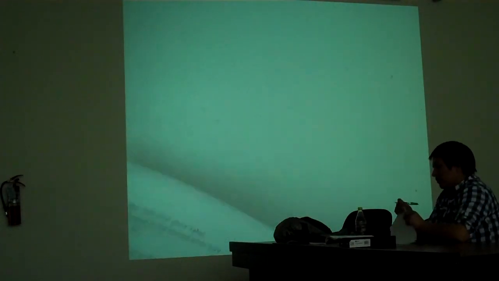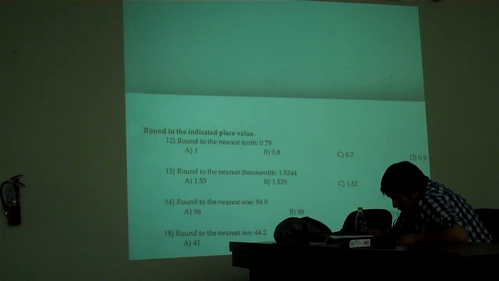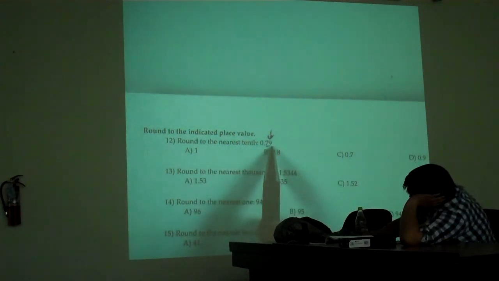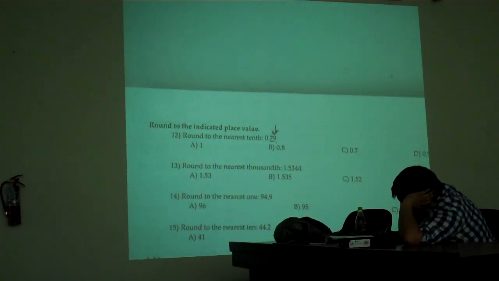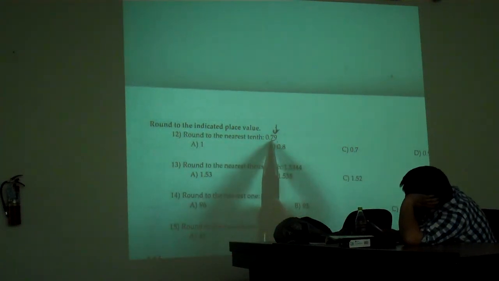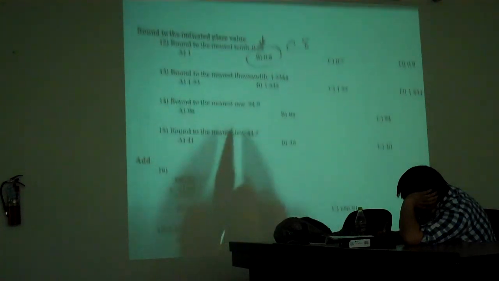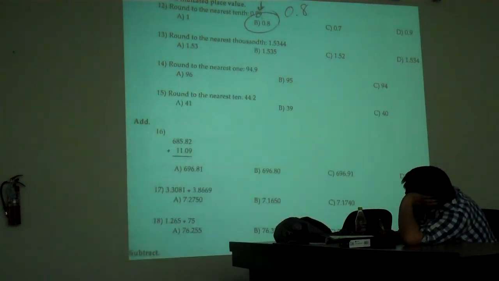Round to the nearest tenth. Underline which one is the tenth, and look at an arrow after that. You're looking at the 9. So what would this be to the nearest tenth? 0.8, because this is 5 or bigger, you add 1 to the 7. Okay, 1,000 to the nearest 1, to the nearest 10. I'm going to let you do those on your own. Those are all rounding.